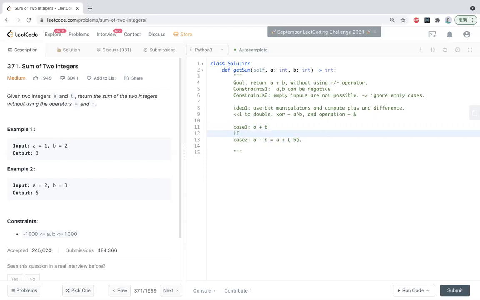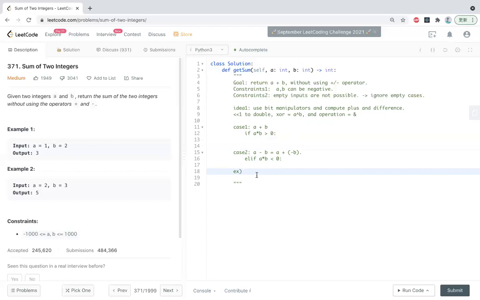Case one is that A times B is bigger than 0, and case two is that A times B is less than 0. Those are the decision makers. And I need some bit examples to decide what we have to do.